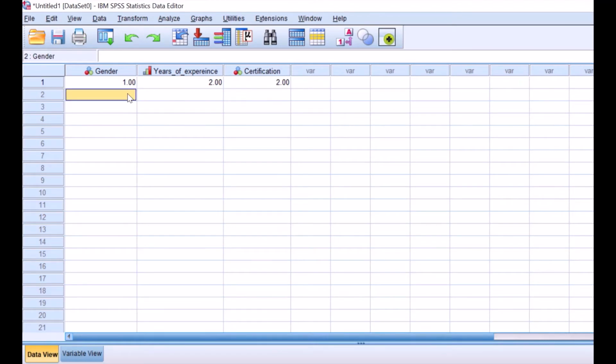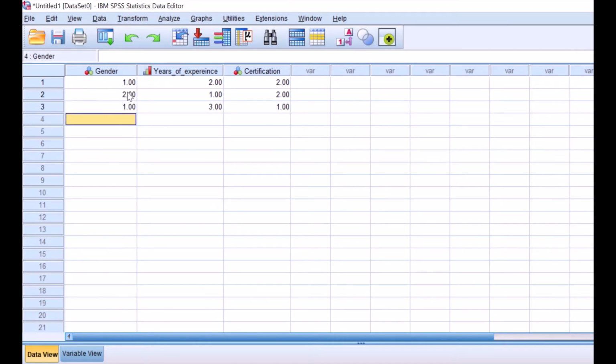So you enter for the second one. Let's say he said he's a female, and then he said his experience is 1, which is 5 years and below, and then his certification is college, and so on. So let's say the next person's certification is distance, but his experience is 3, above 10 years, and his gender is male.